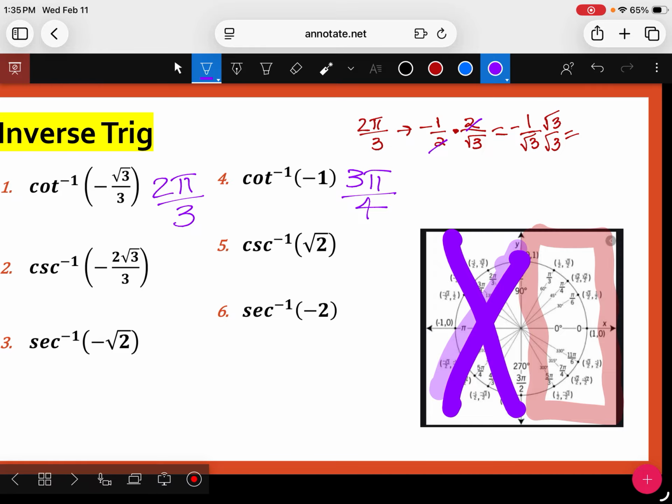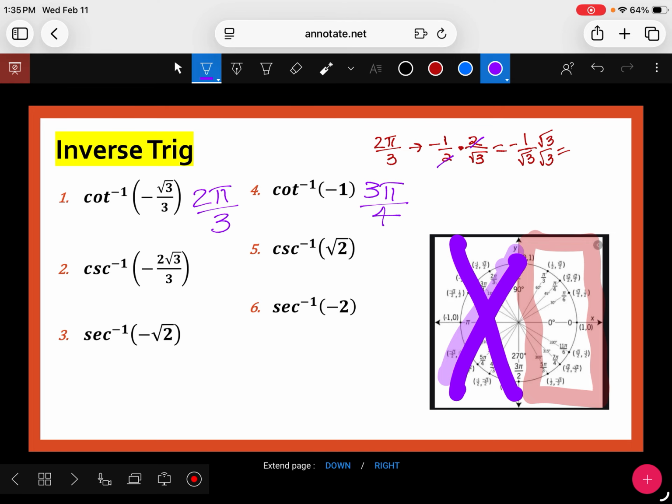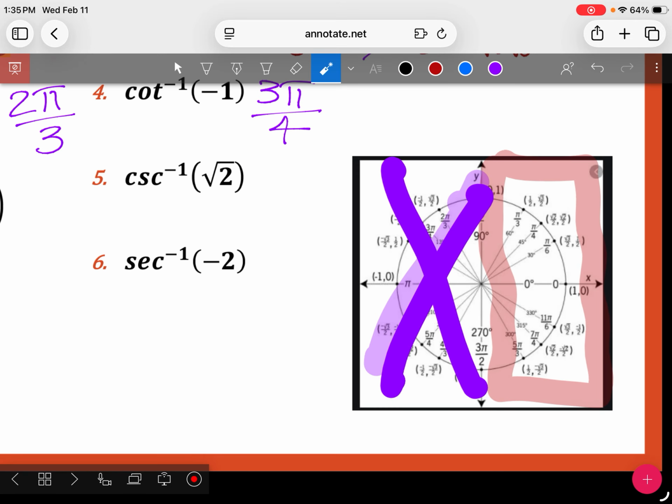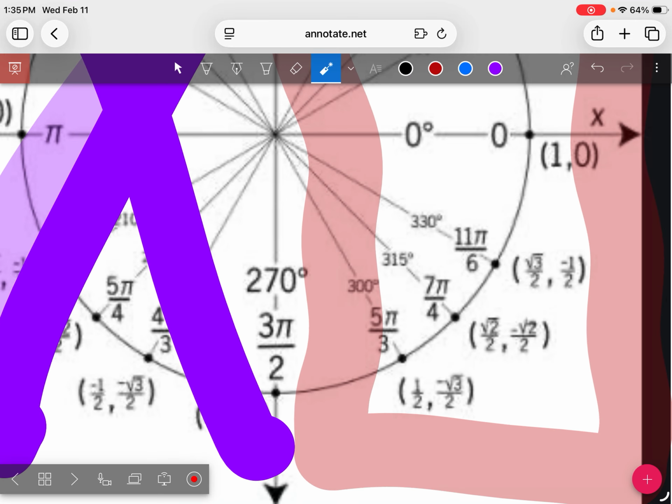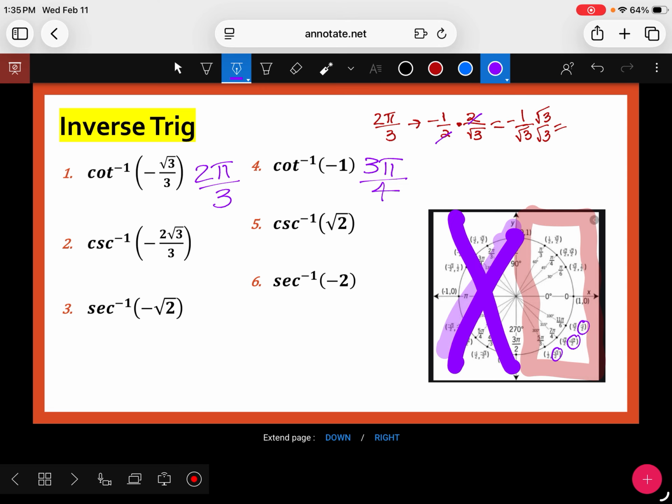Now I can look at that, and remember, I'm trying to figure out which one of these 3 different sine values, if I flip it, will give me -2√3 over 3. To me, it's pretty obvious that it's negative root 3 over 2. But if it's not to you, then let's do it the long way.